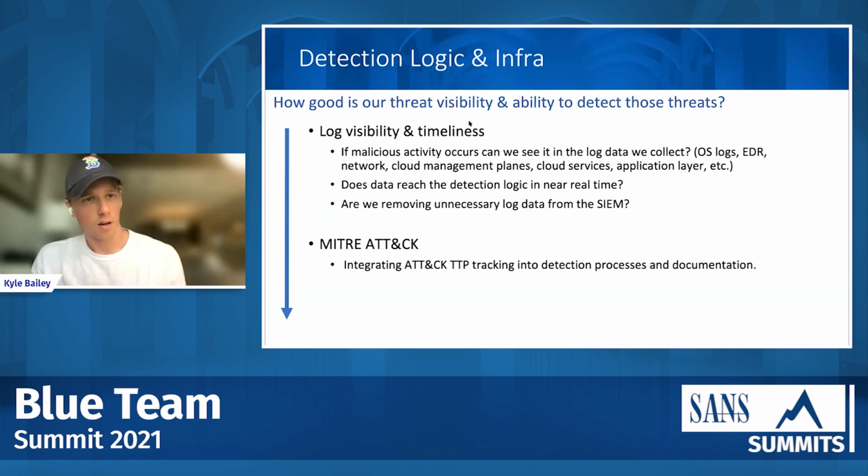So a lot of conversation on this, of course, but if a malicious activity occurs, can you see it in the data? Do you have the logs from the operating system level? Do you have logs from Active Directory? Do your audit policies collect the event codes that you need? Does your cloud management plane, are you getting all of your admin audit events? Are you getting audit events from the cloud services and then the applications that run in those cloud services?